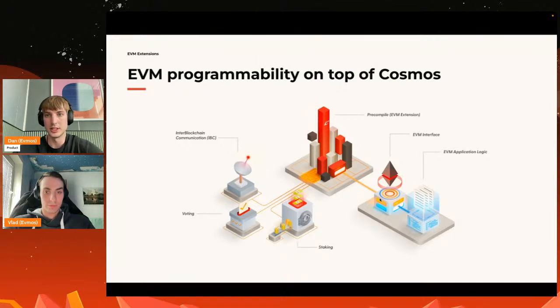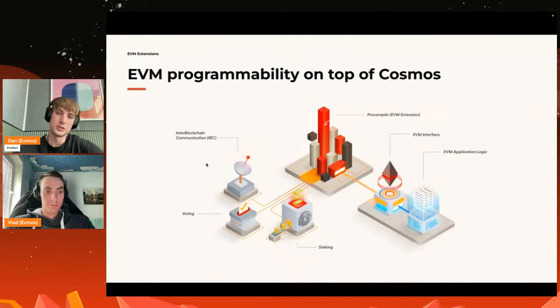And this is actually a big game changer because before this wasn't really possible. Like I mentioned, smart contracts were isolated, and now you can actually write programs on top of all the core functionalities of Cosmos chains, such as the standard ones like voting and staking. There's obviously more that we can add, and we're actually in the process of adding. But also you can have smart contracts talk to other smart contracts that are not on the Evmos chain, but on other Cosmos chains or any other IBC enabled chains.